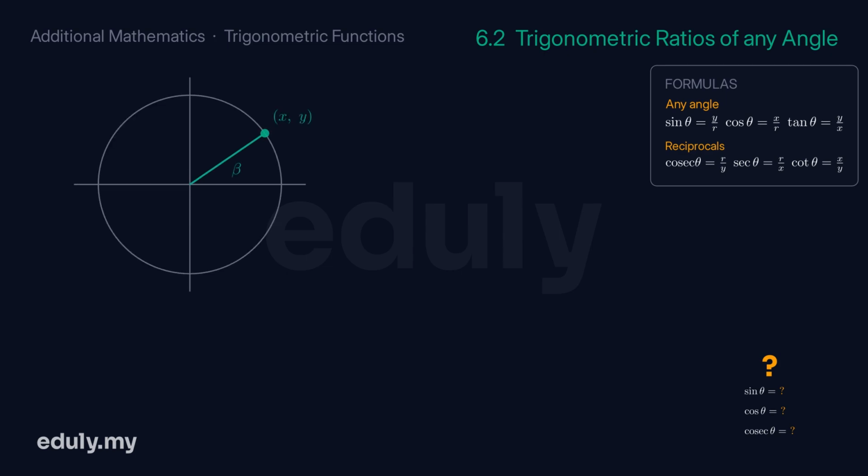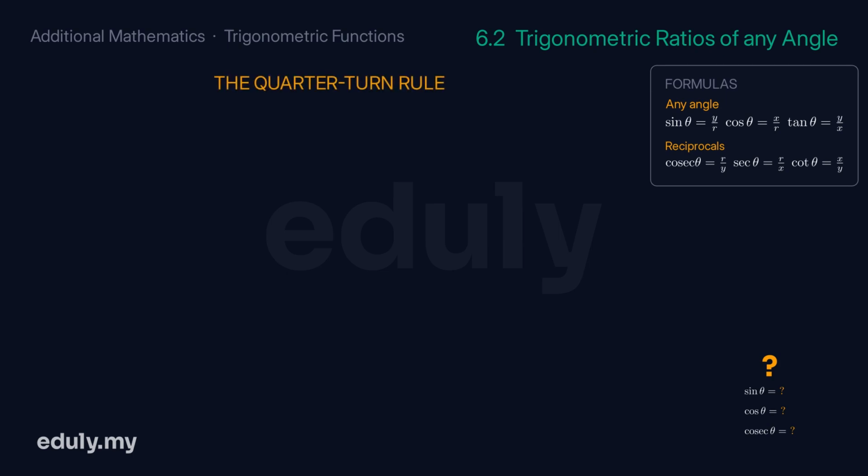Quick guess, does cotangent flip here or stay the same? Take a point at an acute angle beta, coordinates x and y. Mirror it across the vertical. Y stays, x flips sign, landing at pi minus beta. Read cotangent off the picture. X over y becomes minus x over y. Cot of pi minus beta is minus cot beta. So it flips. Here is how you tell every time.